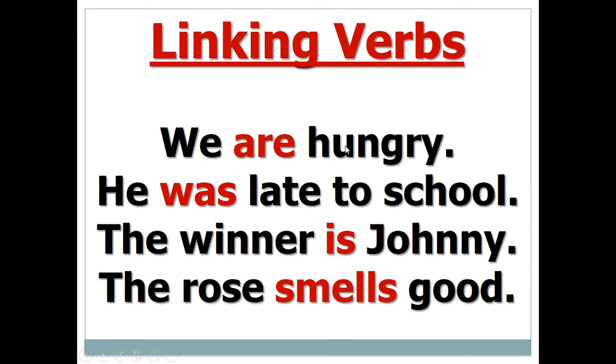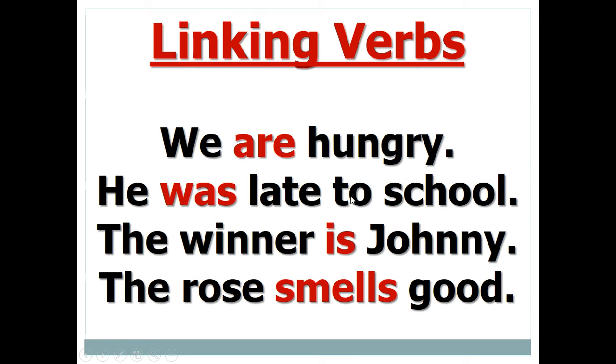First sentence is, we are hungry. Who or what are we talking about in the sentence? We're talking about the word we. Are we doing anything in the sentence? Some people might say, well, we're hungry. But hungry is not an action. Hungry is a describer. So this is an adjective. And the word are is telling us that the word hungry is describing we. So the word are is a linking verb because hungry is describing back to what we are.